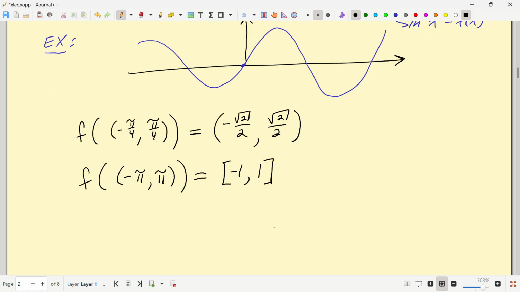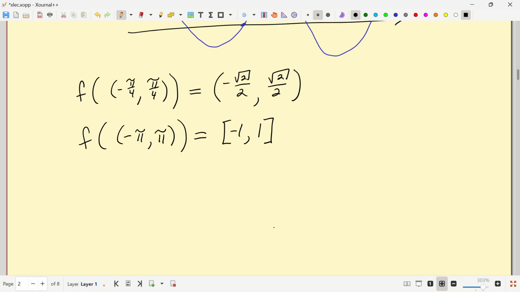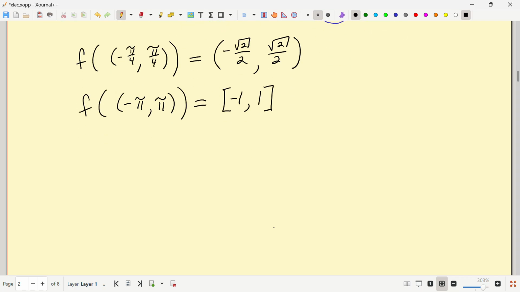And I could come up with pretty much anything I want now by playing around with this idea. If I take a short enough interval that doesn't have the maxes and mins, I can avoid getting the endpoints in there. And as soon as I go over a max and a min, then the endpoint gets included in the image, etc. And another idea is if you have a function that blows up. Well, let me think of another weird one.